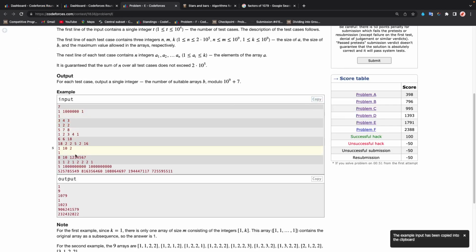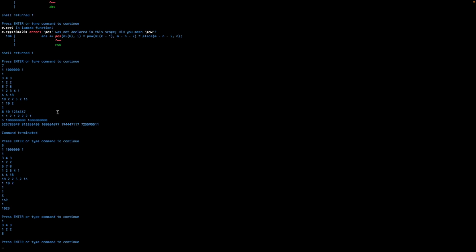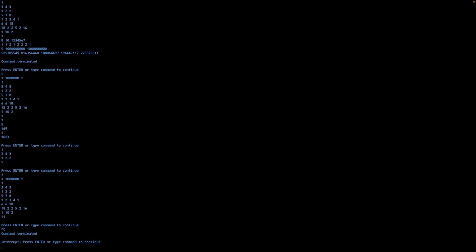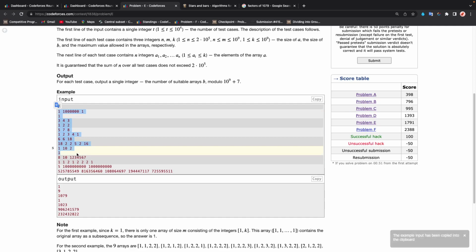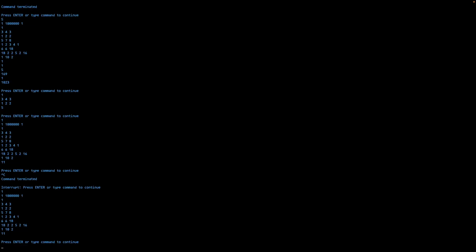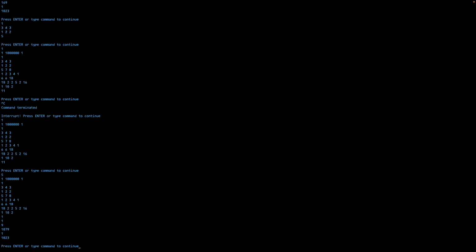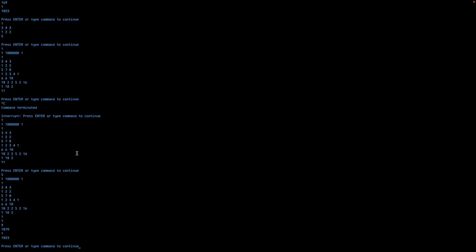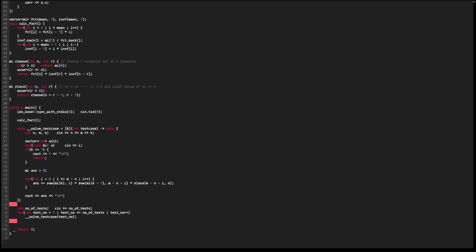That's why. So my formula is apparently correct. But how do I minimize this formula into something better?